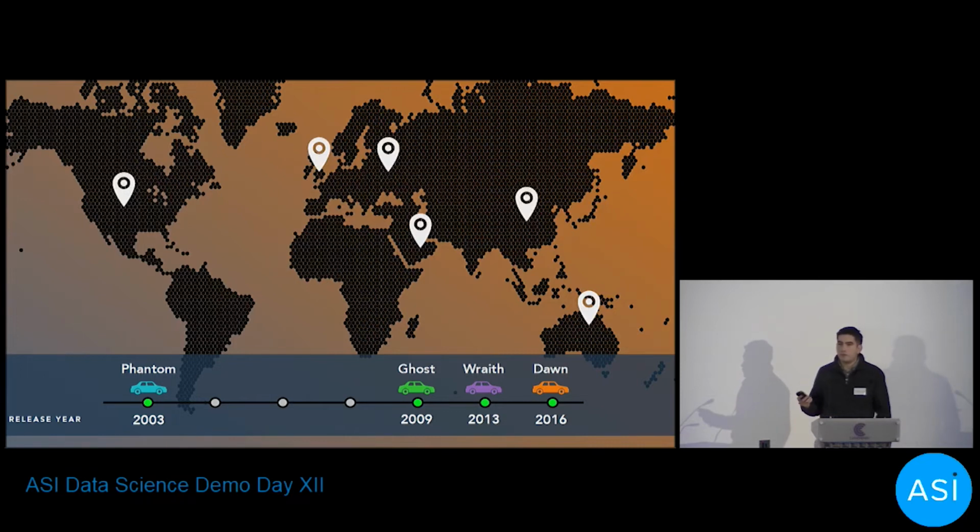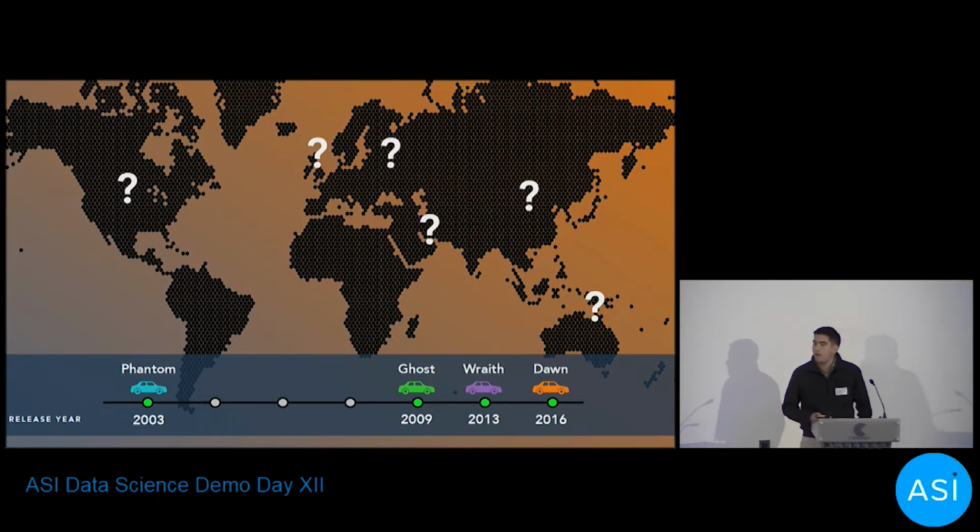And they have a very concrete question. How many cars are we going to sell next? This is a very important question in general, but particularly for Rolls-Royce. Having an accurate sales forecast is crucial for allocating marketing budget. It helps them to set priorities on their production pipeline, and just in general, to improve the customer experience.